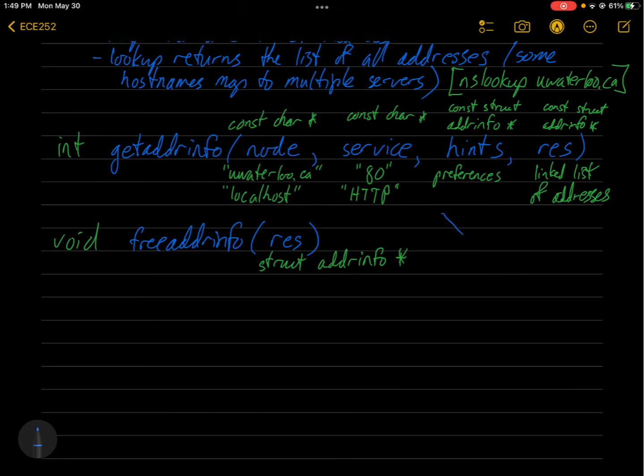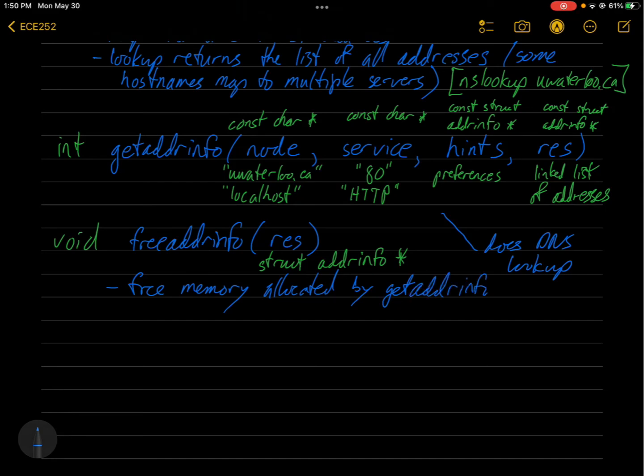So this one up here does a DNS lookup, returns 0 on success, or it returns one of a number of error codes if there's a problem. freeaddrinfo will free the memory allocated by getaddrinfo.